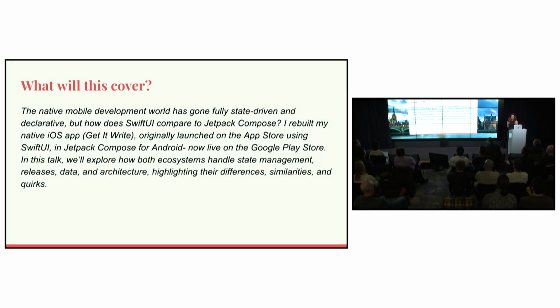So in case you have forgotten what this talk is about, it is about the native mobile development world, which has gone fully state-driven and declarative. Hopefully you all know that. But how does SwiftUI compare to Jetpack Compose? I rebuilt my native iOS app, Get It Right, originally launched on the App Store using SwiftUI, in Jetpack Compose for Android, now live on the Google Play Store. So I've tried out Jetpack Compose, so you don't have to.